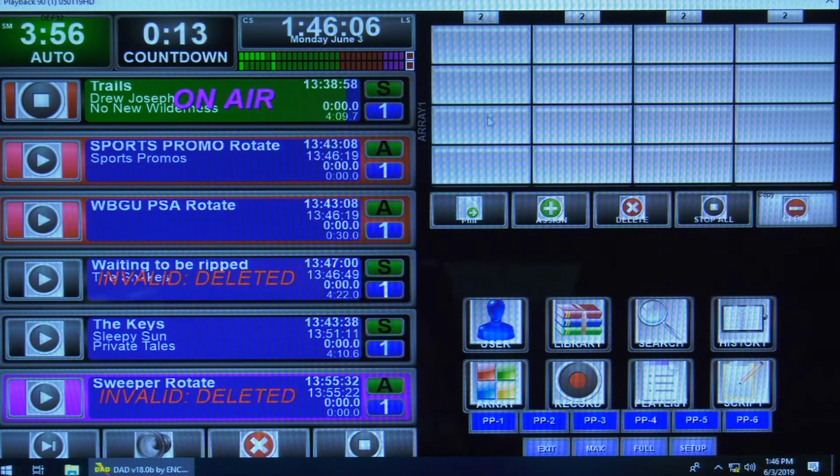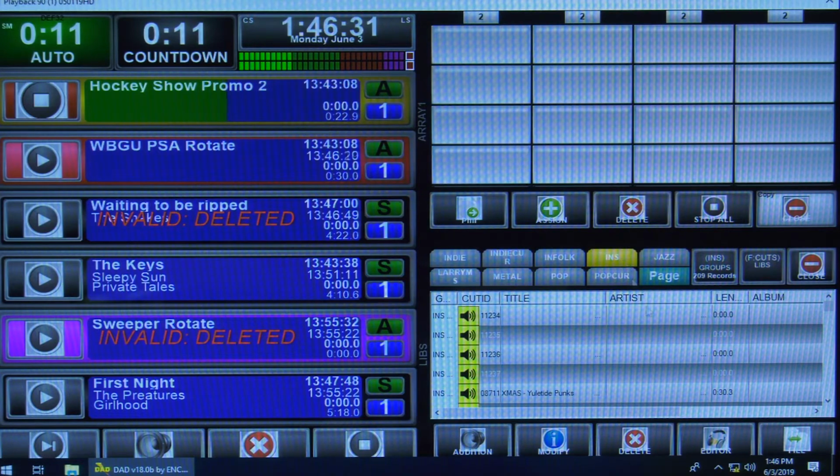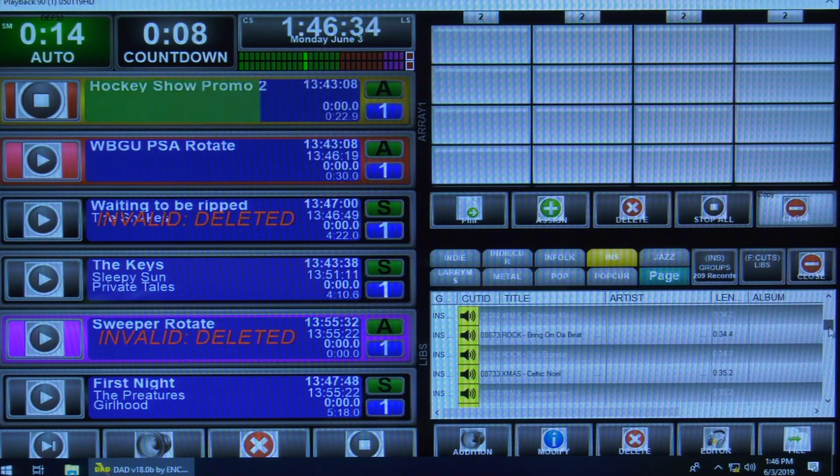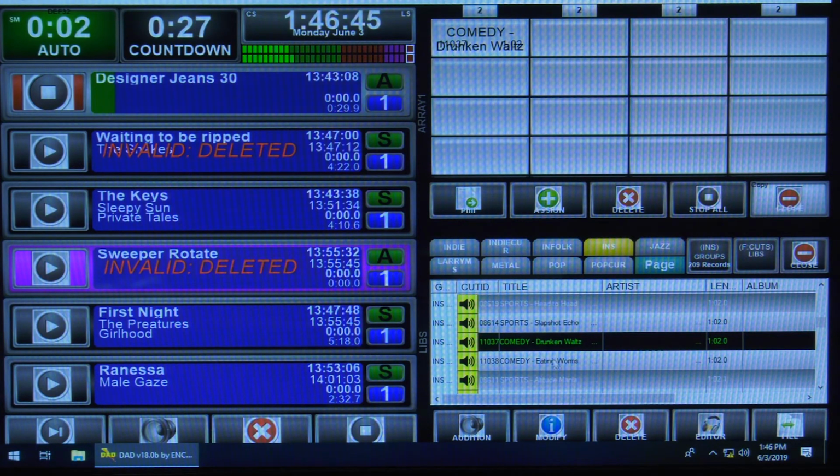So I've got these 16 open spaces that I can insert any audio content that exists within the automation system. And that's simply accomplished by dragging and dropping audio content from your library. So I'll open the library. And what I'm going to do is start loading in some things that are useful to me. So, for example, I need some instrumental music. So here's my instrumental music page. I'm going to put in a couple of maybe these comedy ones. All right, so here's the comedy music bed, Drunken Waltz, drag and drop, and there it is.